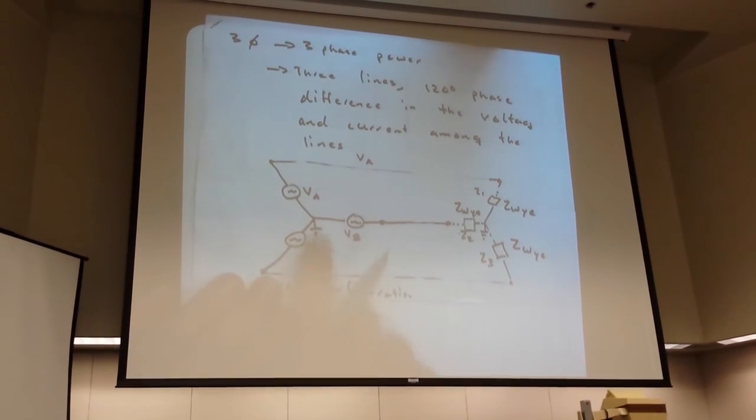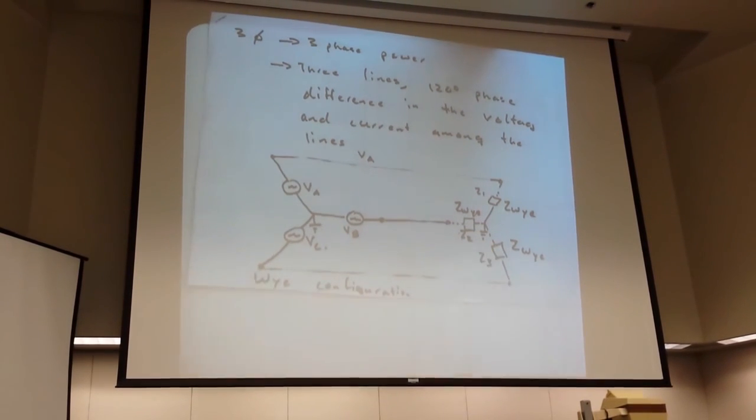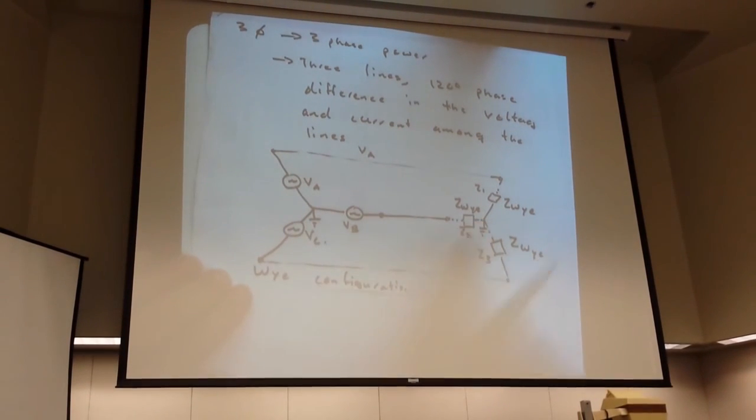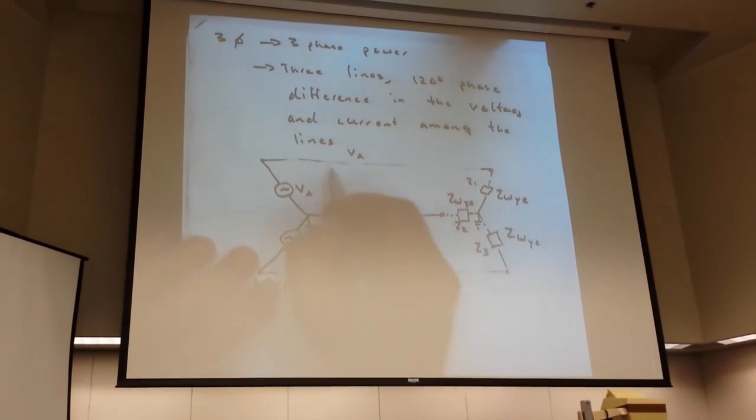We can do the same thing with VB. Here's the ground, here's the source, VB going through the load and then back to ground. Our VB loop is the same as the VA loop, except 120 degrees out of phase. And comparably, the VC loop, ground, trace it around, there's our closed loop. It is the same as VA and VB, except again, 120 degrees out of phase. They're all the same. Well, one of the other things we can look at here is we have an IA.